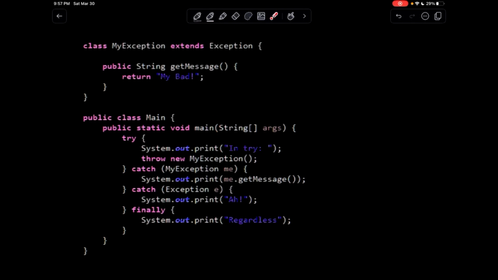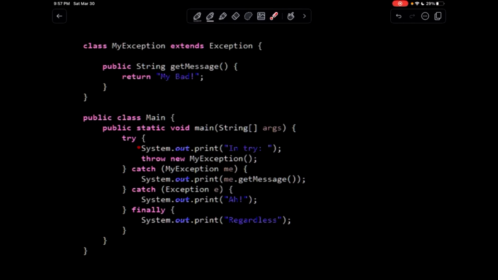So here we're going to enter the try block. And what does that mean? That means that this finally block has now been activated. So even if the code somehow crashes and completely explodes, the finally block is going to print regardless. But that's neither here nor there. Let's go ahead and look at what the try block is telling us to do.